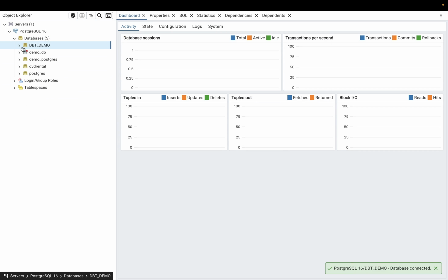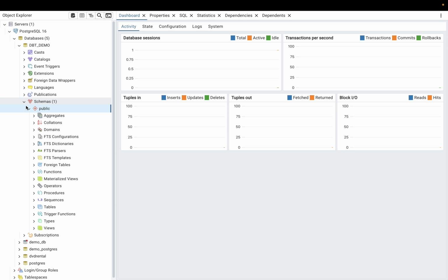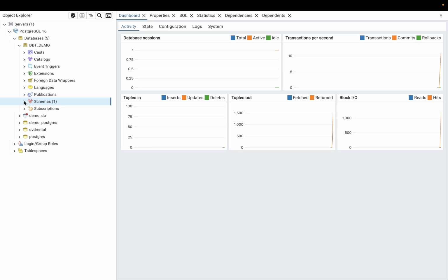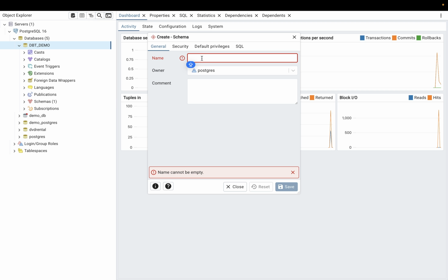like that, and I will leave the rest of this as default. Now inside my database, we do need to create a schema. So if you don't create a schema, by default we have the public schema. I'm not going to use that. I'm just going to create another schema inside this database, and we will call it, where is it? Schema right here. We will call it staging, like so.